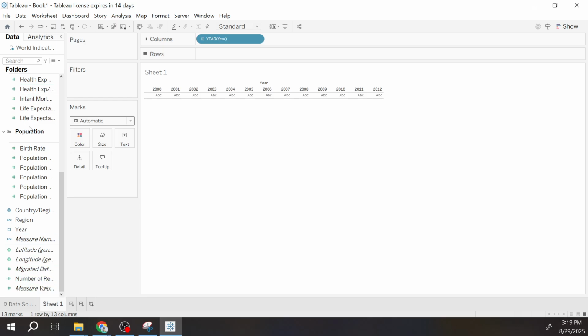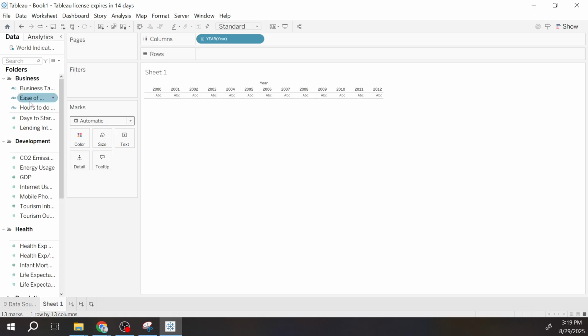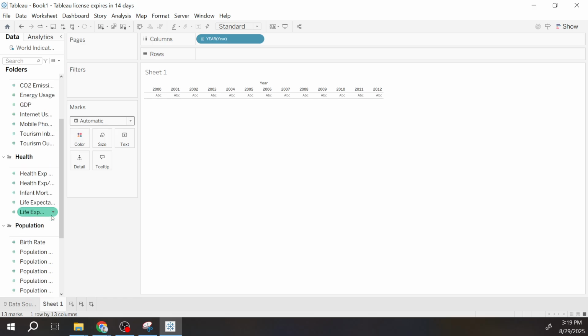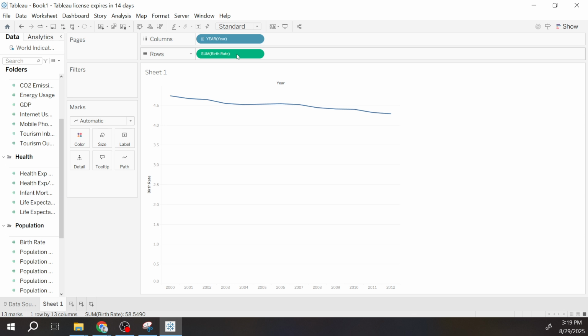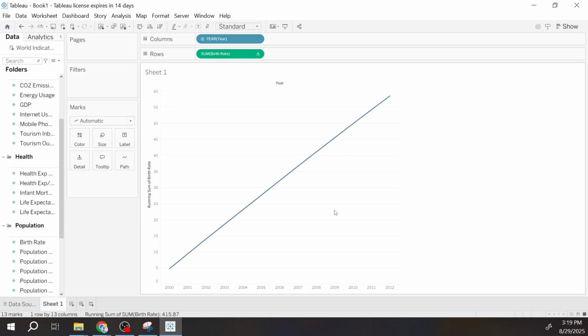Now that you have your data in place, let's perform a quick table calculation to start building the waterfall effect. Right-click on the measure pill you just placed on the rows shelf and select Quick Table Calculation. Then choose Running Total. This will help you accumulate the values over your time dimension, setting the stage for a waterfall-like flow of data.